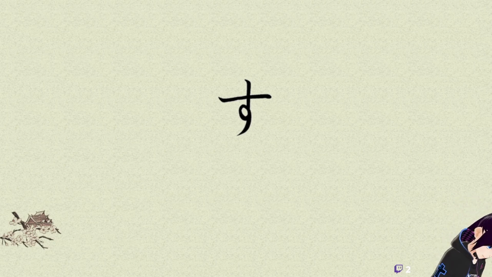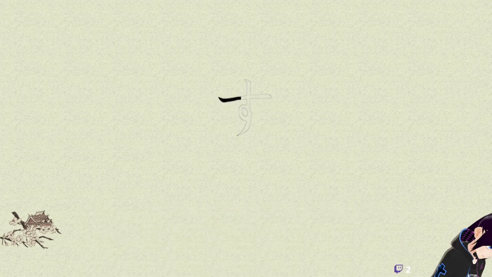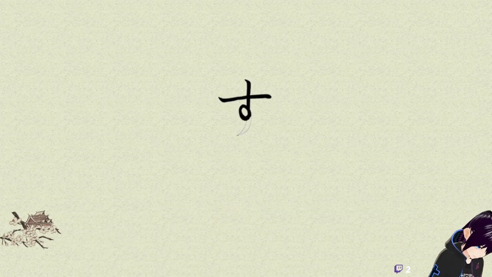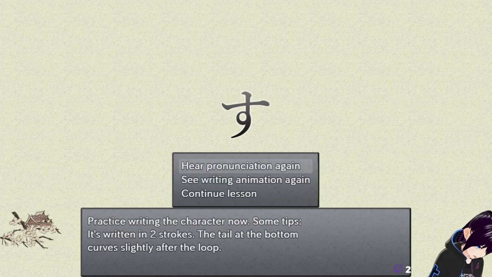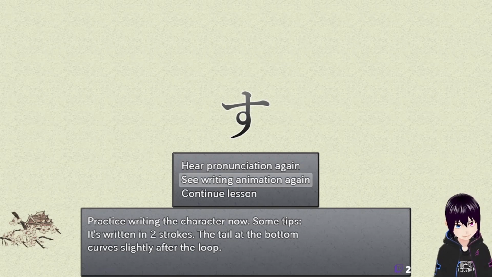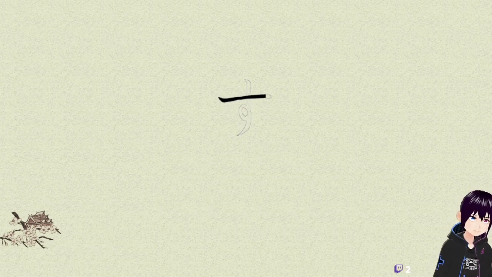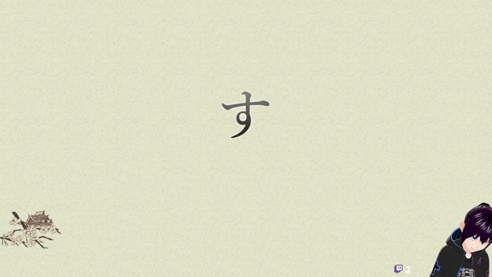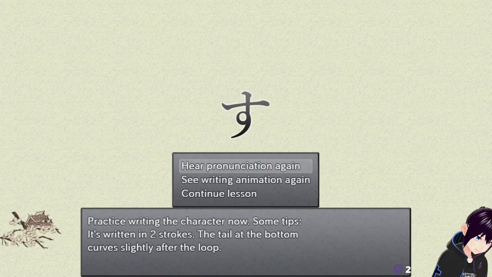So it goes horizontally, then goes vertically with a tilted line. Oh god, this looks so horrible on my notebook. It's written in two strokes, and the tail at the bottom curves slightly after the loop. Oh, this one was beautiful. This one not. Where am I even starting there?